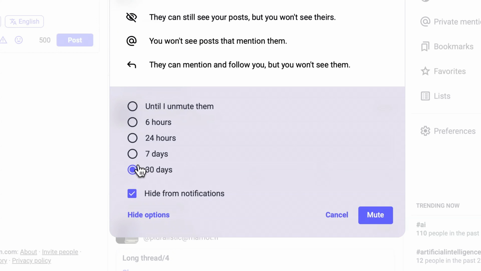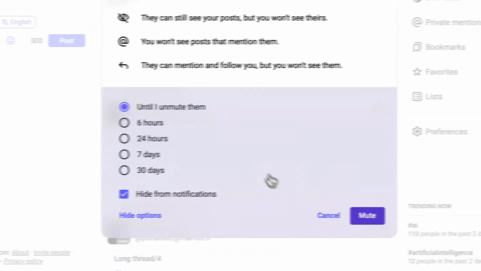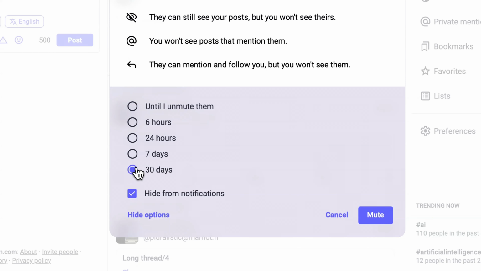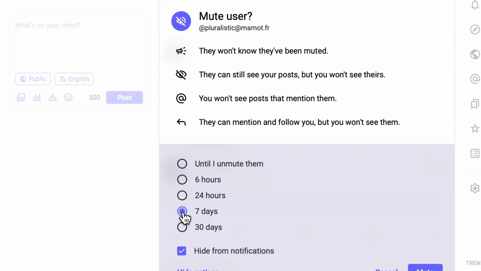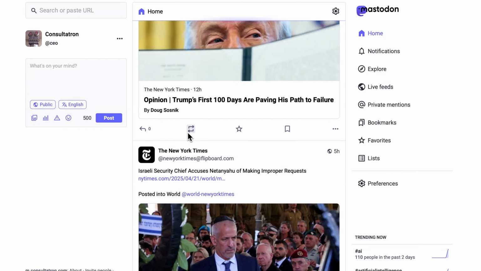There is a 30-day mute, so you could do that and kind of renew it. You choose the appropriate mute for your use case and you hit mute. And I really like mute because there are lots and lots of people that I know who have strong opinions, who like to have debates, and I really like them and enjoy hearing from them. But there is a point where I'm like, well, I think we've outlined our case. That's that. I would rather give them a mute and commit to being like, it's the end of a discussion for me, but I still want to hear what they have to say tomorrow about a different topic. So that's your first little tweak of your timeline.